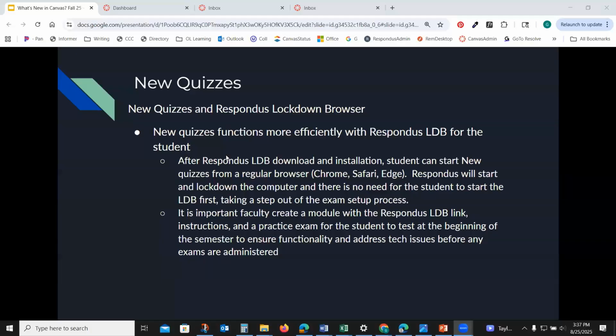So just a quick note, because we did have someone ask if new quizzes is available. When we first transitioned to Canvas over 6 years ago, we were told at the time that their current quiz engine, which is now called Classic Quizzes, would be going away and sunsetted within maybe 2 years. This was in 2019, and new quizzes would be the only option. And then COVID hit, and then Canvas was having some other issues, and now there is no date by which they're saying that classic quizzes is going to be gone.